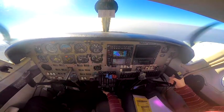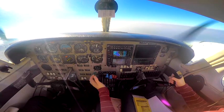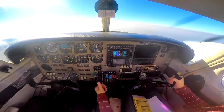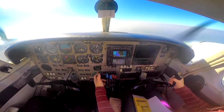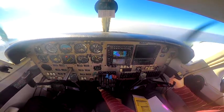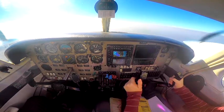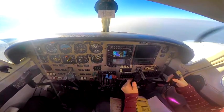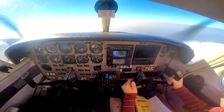And so carb heat — we're going to turn carb heat on for that engine and leave it on for a moment. What possible issues would carb heat fix? It could fix carb icing. So if you go throttle full right now, you could possibly get some power back if it was carb icing. I didn't get any power back, so I know it's not carb icing. It's also important to remember that carb heat is the alternate air source for this engine — we don't have an automatic door like on a Cessna. If the filter became blocked, carb heat would bypass it and be a potential fix. It's not icing or a blockage.